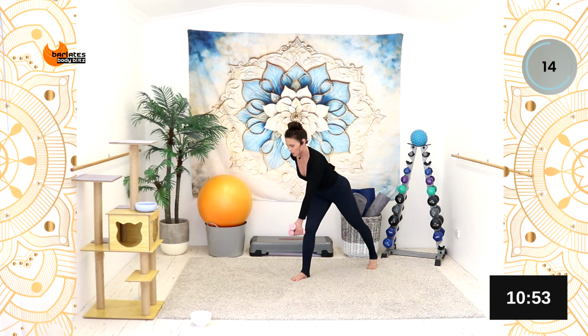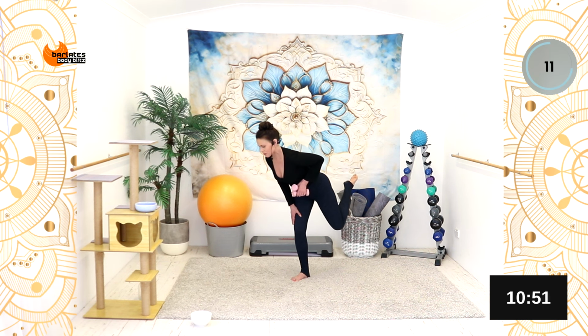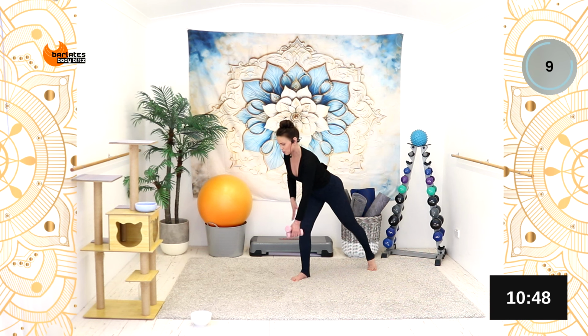You're hinging forward with a flat back from the hips. Look in front of you. Shoulders are square, hips are square.